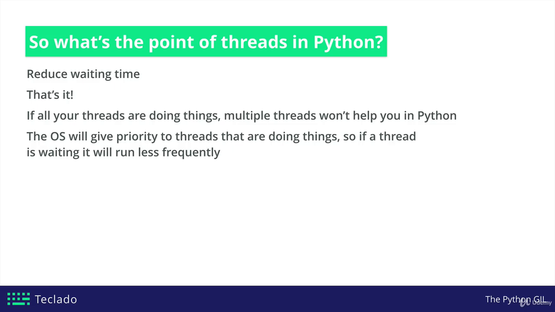Okay, that's it for this video. I just wanted to tell you about the Python GIL, and now you know that you cannot run two threads at the same time in Python under the same process. But there are things you can do in order to make your code more efficient with the use of threads if your code involves waiting.